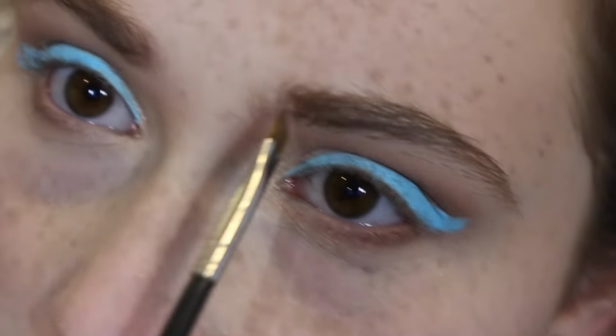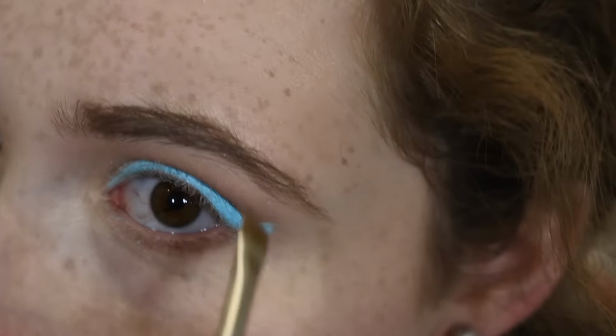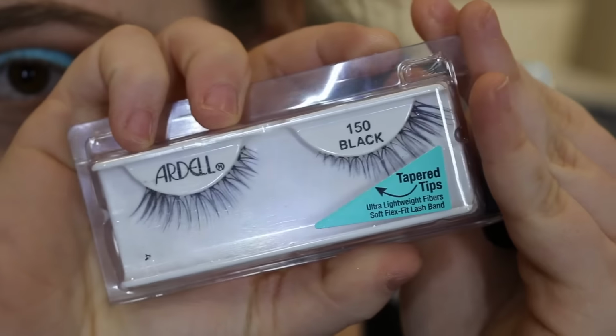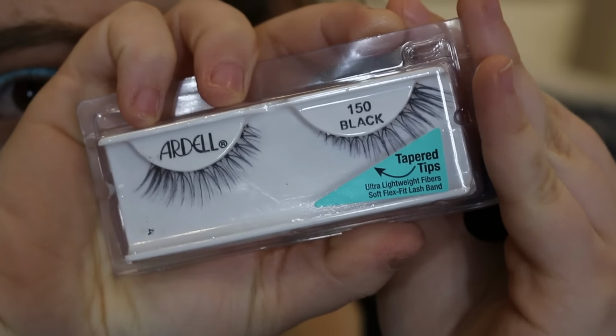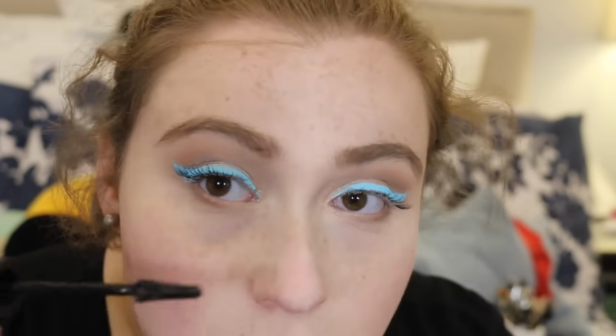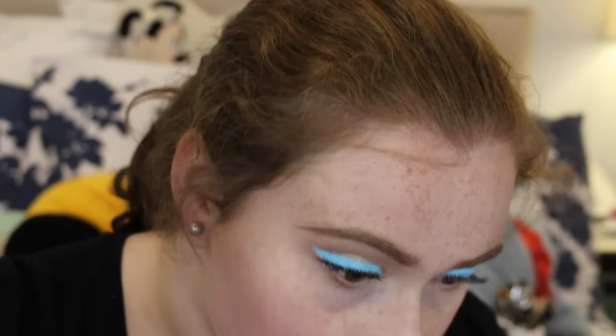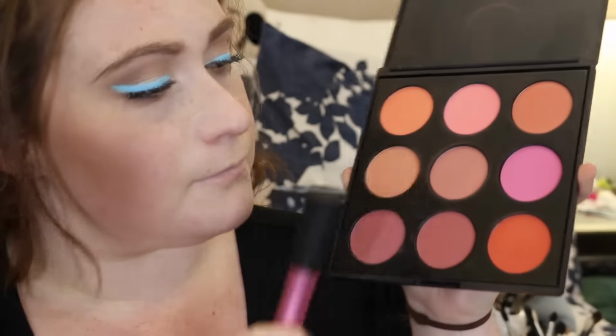opacity of the liner. Then after that, I'm using the Dip Brow by Anastasia in Caramel on my brows. And then of course after that, I'm putting on falsies. Again, I was out of frame when I did them, so I just kind of showed you how they looked. And then I'm using the Maybelline Lash Sensational, the black one, on my eyes.